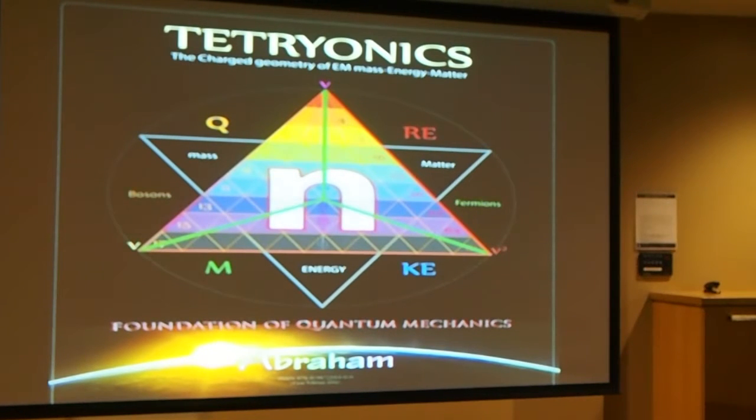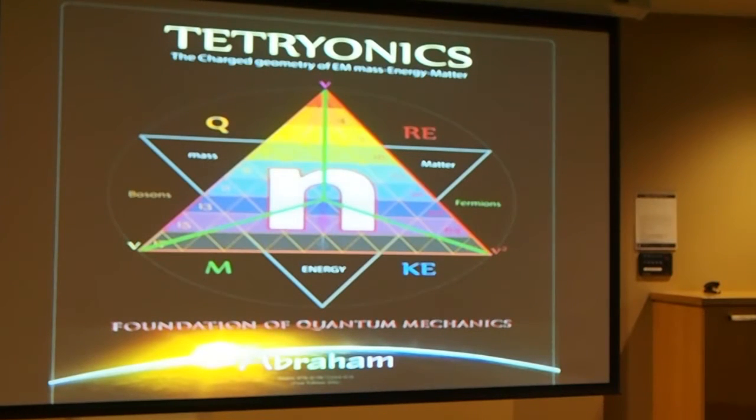Now Tetryonics is a little bit difficult to describe, but at its core, it's a redefinition of physics in terms of geometry. So what ends up happening is that we're going to see that Tetryonics makes essentially all the same predictions as the standard model, but for completely different reasons. As a result of this, unfortunately, we're going to have to spend a lot of time relearning familiar concepts now in terms of geometry. But as we're going to see, this gives us a more descriptive and more useful description of many different processes and systems that allows us to essentially extend our theory beyond where it currently is and create many new and interesting applications.